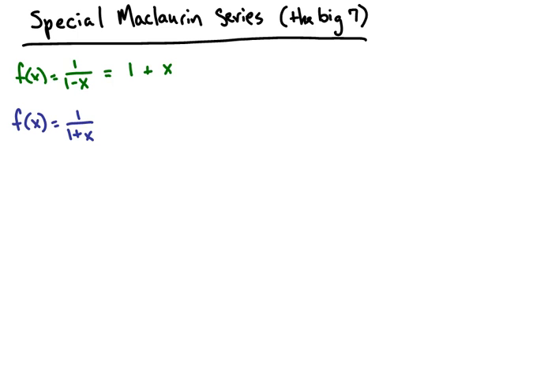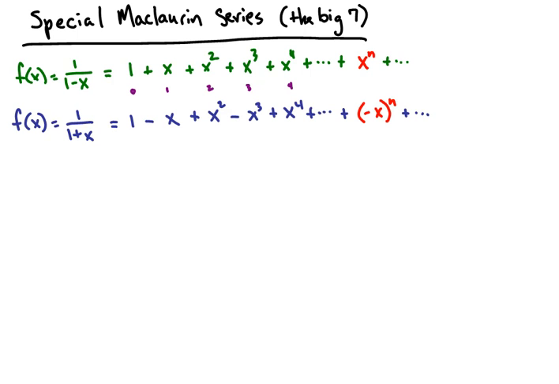They start with 1 plus x plus x squared plus x to the third plus x to the fourth. Then for the general term, we're always going to start with the first term being the 0th term. So you can see from this that the nth term corresponds with the exponent of x, and so the general term is just x to the nth. The next one is going to be alternating, but the same exact terms. And so it's 1 minus x plus x squared minus x cubed plus x to the fourth. And then the general term is negative x quantity to the nth power.